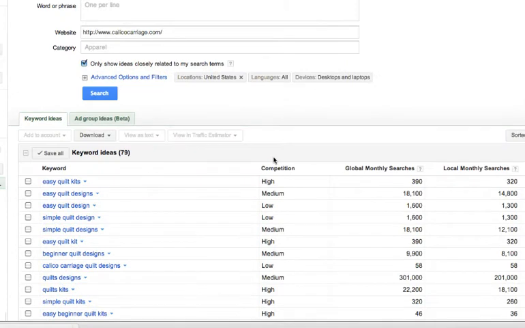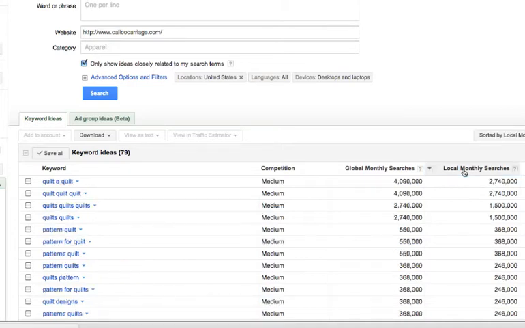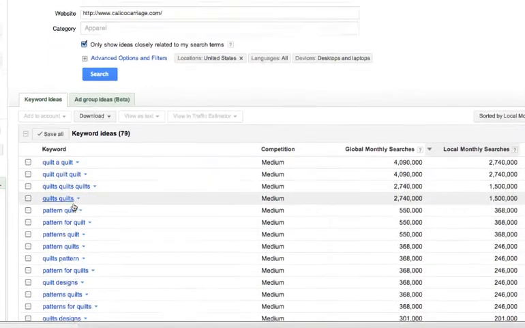We want to immediately hone in on the most popular one, so we want to look at local monthly searches. Local means the United States, and you can see here that there are over 2 million searches for things like quilt, quilts, things like that.